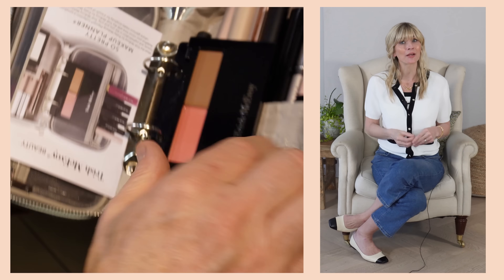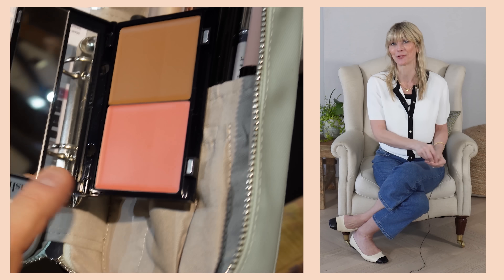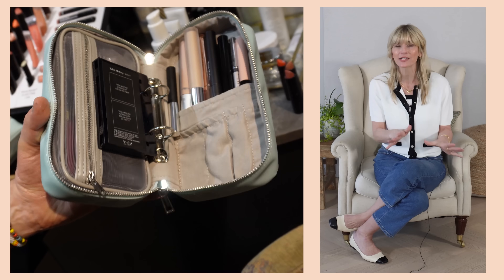Actually, the makeup that I'm using today is all from Trish McAvoy — so I've had a little go myself. It's obviously not quite as good as a professional makeup artist would do, but I'm just learning to get the hang of it with that slightly thicker foundation. I'm really, really impressed with her products. As you can imagine, I was feeling incredibly relaxed and very spoiled by this point.